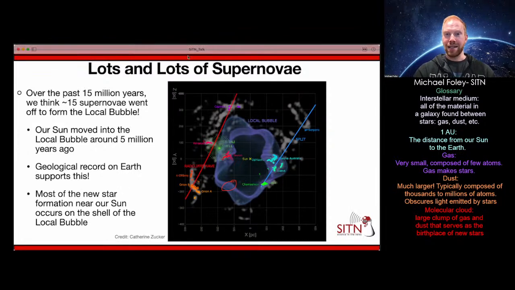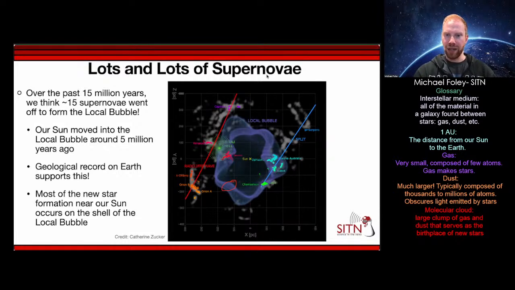And as the final exciting discovery, a lot of the local molecular clouds, so Taurus, Corona Australis, Ophiuchus, Lupus, Chameleon, fall on the edge of the local bubble. So a lot of this star formation that is happening near the sun, a lot of the new birth of stars, is happening thanks to supernovae, or the death of old stars. So old stars are dying, producing the local bubble, which is then producing new stars around our sun.